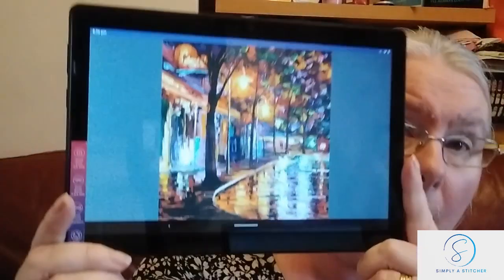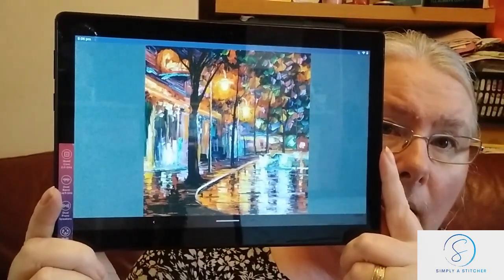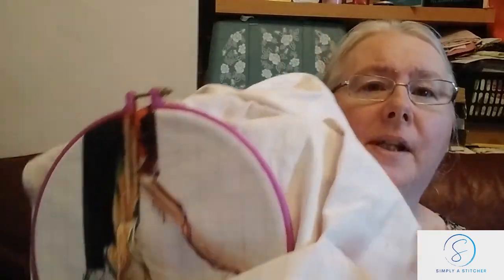Right, so the last full coverage that I've worked on is this one, and you'll all know this one. It's my Leonid Afremov piece, the supersized max colour Night Cafe. I'm working this on 25 count fabric, 2/1 tent stitch. Each stitch has been worked bottom left to top right, no matter which direction I'm going on the row, because I'm working it in like Needle Ninja's snake method, but block by block. She's got a much freer style than I have, but I'm working it block by block, still in frame.